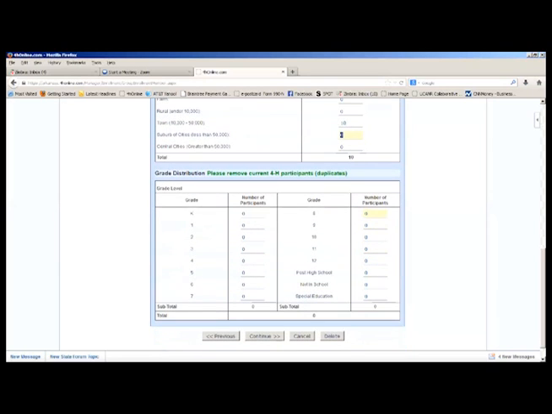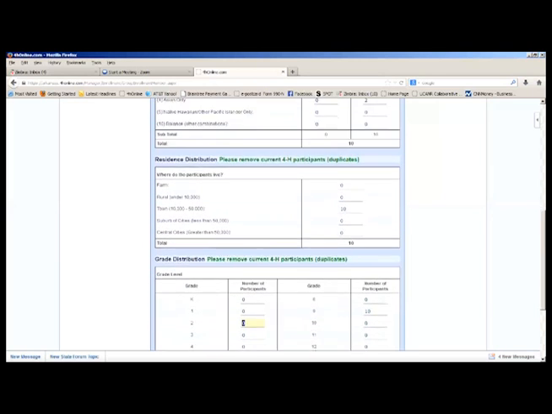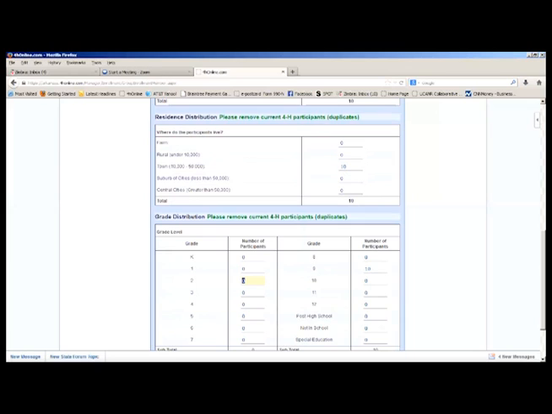And St. Francis County was targeting 9th graders for this training, and so that we know that we had 10 9th graders there. And so hopefully all of our numbers match now, and we can go on to the next screen. So does anybody have any questions about entering the demographic information or the removal of duplications here on this screen?